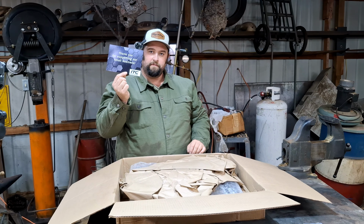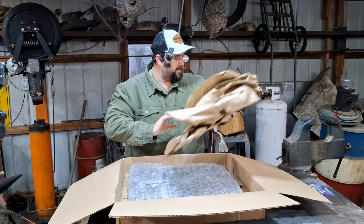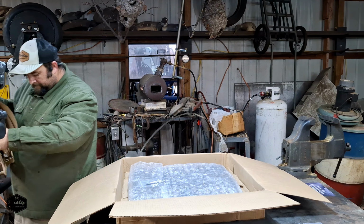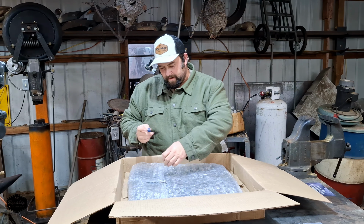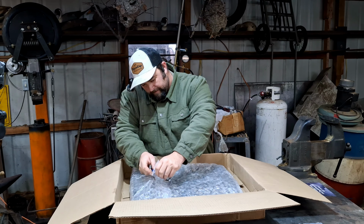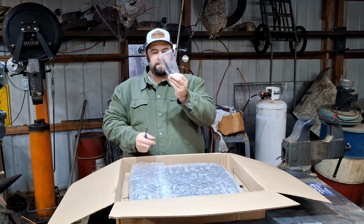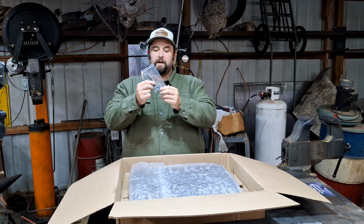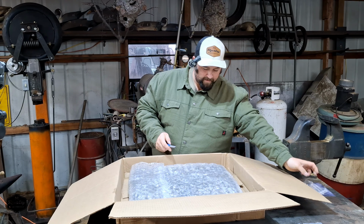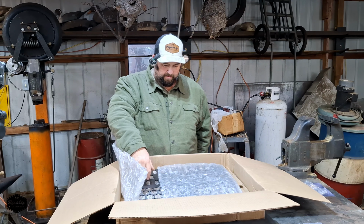Okay, another thank you card from ITC Quick Attach. All right, well, we've got some hardware here. Let's get it cut away from the bubble wrap. And it has a couple bolts, nylon locking nuts, an Allen wrench, and a drill bit. So really cool that they include the drill bit with it. This is what we got.